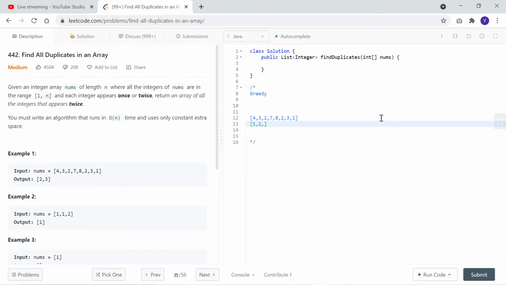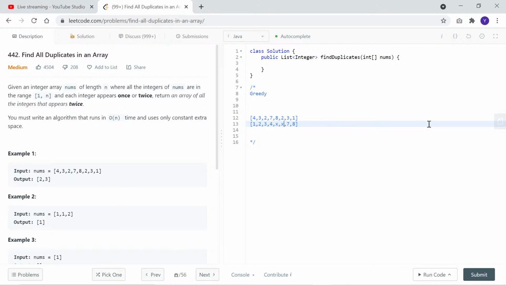So if it's one-indexed, it will be in order, right? 1, 2, the third one is 3. Then we actually don't know these two values, but we know the 7 and 8 should be in the last. So now each value is matching its index.